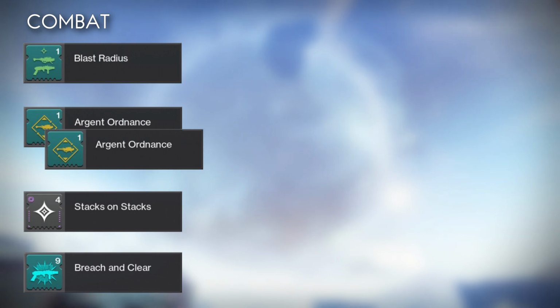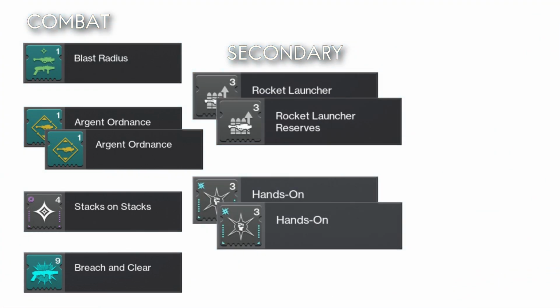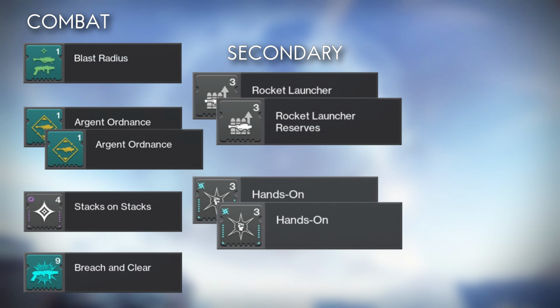Core mods are Blast Radius, stacks on stacks, with two stacks of Argent Ordnance, plus Breach and Clear. Secondary mods, none of which are actually necessary, are as follows. Two stacks of Hands-On and two stacks of Rocket Reserves, which allows for a single extra rocket per stack.